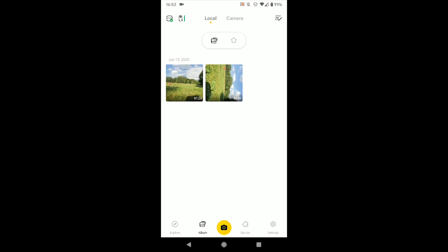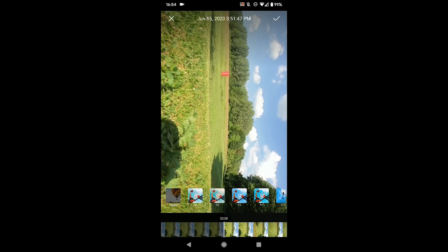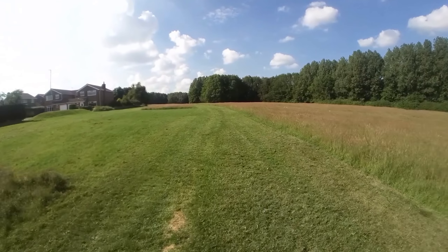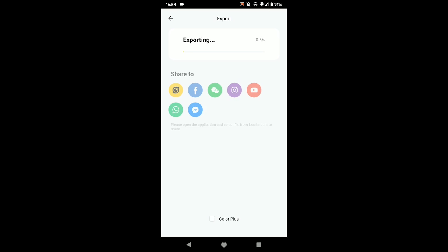Next I want to talk about the ways you can edit the recorded footage. The first option is to plug the camera into your phone, go into the camera's album, and download the video file to your phone's local storage. The only problem is that a five minute video file is one and a half gigabytes, so make sure your phone has plenty of room. You can do simple things like trim the footage or add color grading, and you can select between the two stabilization methods. FlowState will always lock the horizon — so if you do a roll you won't see it — while FPV stabilization is similar to HyperSmooth. The problem with FPV stabilization is that it exports the video in the wrong orientation and a slightly incorrect resolution of 1088 by 1920.